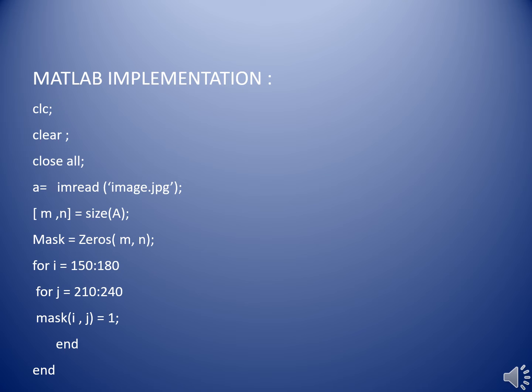With the help of a for loop, we can specify the low pass filter cutoff frequencies here. For the first for loop, the variable is i and we provided the range 150 to 180. Then for the next for loop, we have another parameter j and it has the range 210 to 240. Now we have applied the mask at indices i and j with the value 1. As the method is for image enhancement in the frequency domain, we get the image data and mask data shifted to the frequency domain.